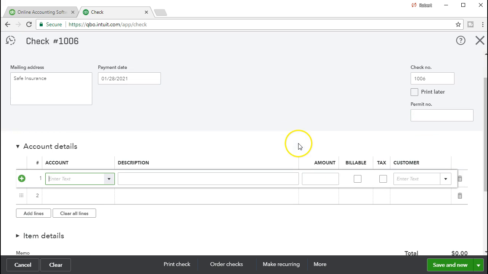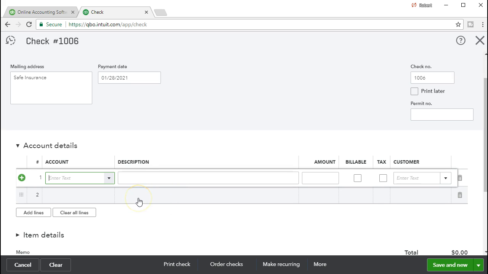And we're going to scroll down to the account now. This is the thing that, of course, is different than what we would normally put just in a checkbook, which is the account that we need to apply this to. Insurance is a little bit tricky because we would probably think it should go to insurance expense, but typically we put it into some type of asset account because usually we pay for insurance more than just a month at a time. And any insurance we usually prepay, meaning we have to pay for the insurance before we get the coverage. So it should go into a prepaid account, an asset account, and then we'll apply it out with the adjusting journal entries at the end to an expense at the end of each period, at the end of each month or year, and we'll go through that process as well.